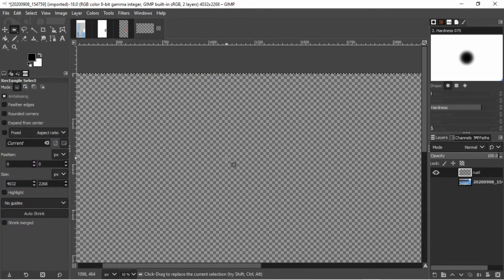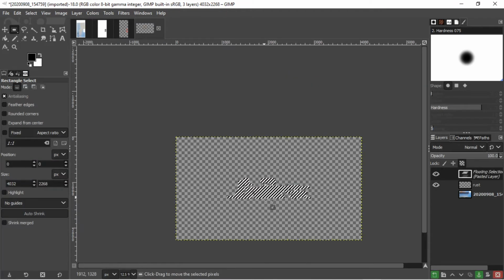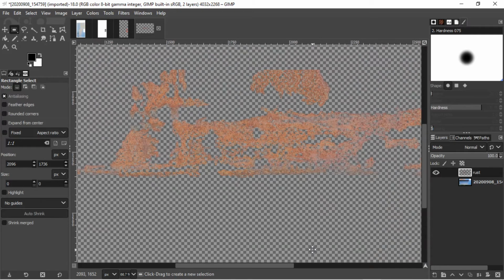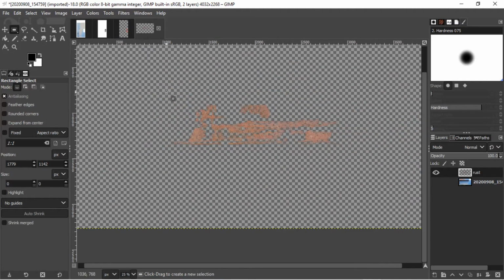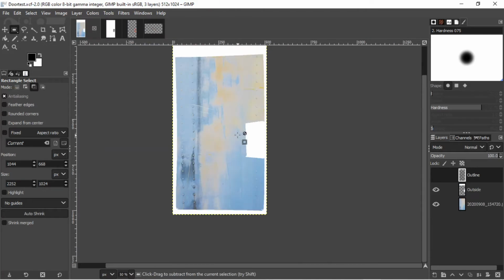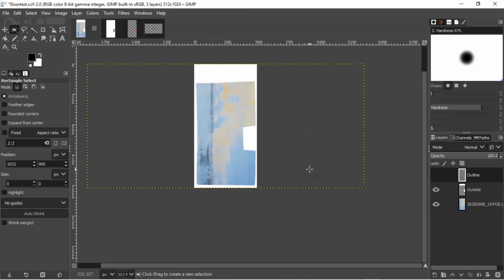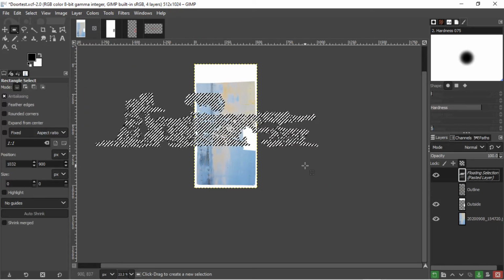And R for rectangle, because we're going to need that. And Control V. That's not too bad. Let's see what it looks like on here. Control C. Come over to here. Control V. Nope. Control Z.